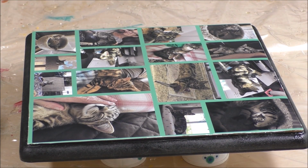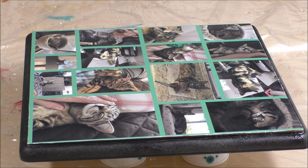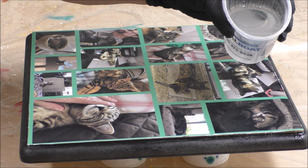Alright guys, so I've got about 3 ounces of resin, 3 ounces of hardener, 6 ounces total. Probably be a little too much, but I'm just not sure. I want to make sure that this doesn't soak in. I don't think we've ever put penetrating epoxy on this board before, and we're at 3 minutes. So once you mix this stuff, you stir it for 3 minutes. And then you pour it. So let's see what happens.